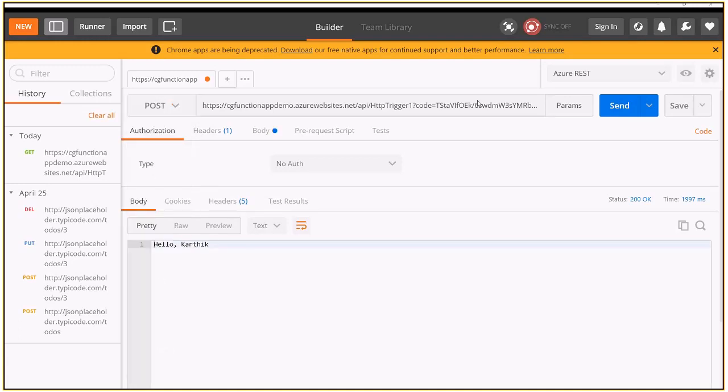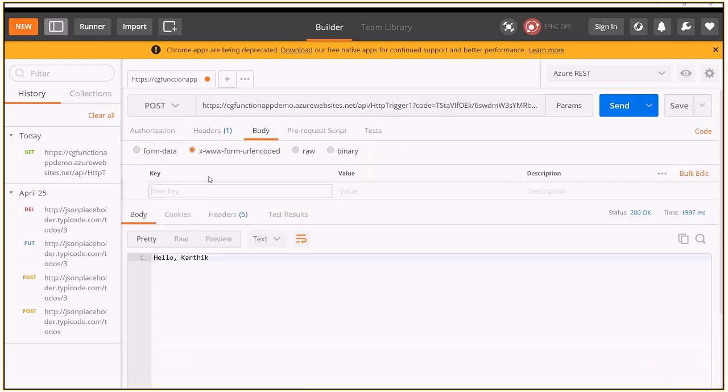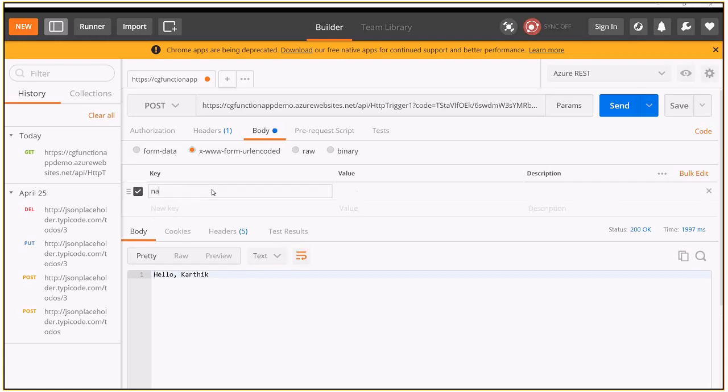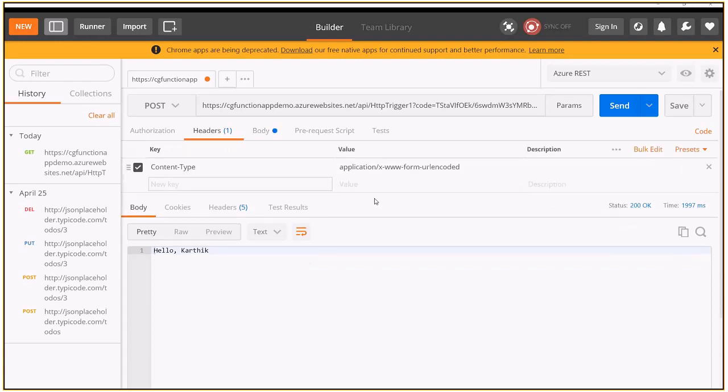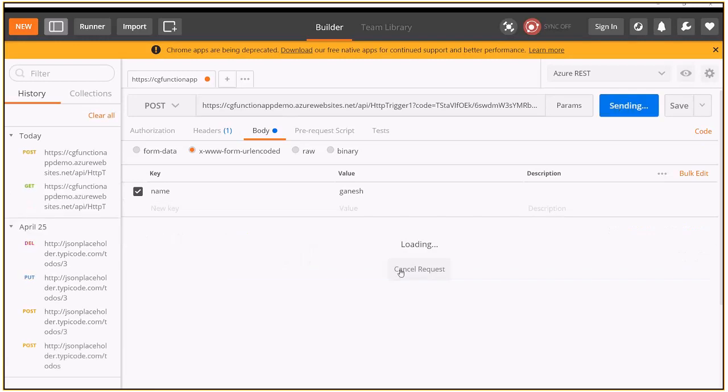In the post request body, I'm giving a URL encoded value, name as Karthik. Okay, instead of Karthik, I'm just giving Ganesh. Okay, the content type as form URL encoded. In the body, we have passed this data. Let me just click send.